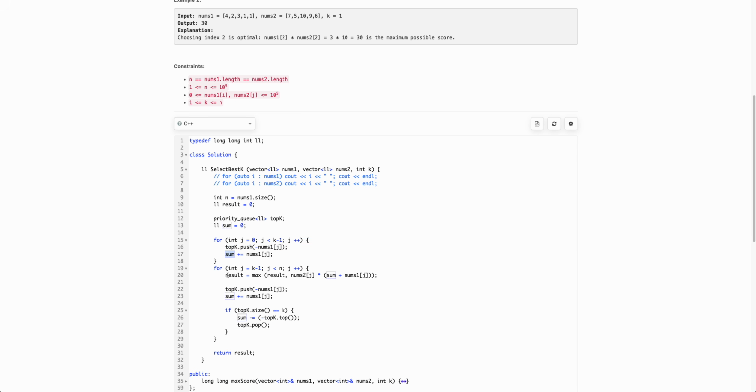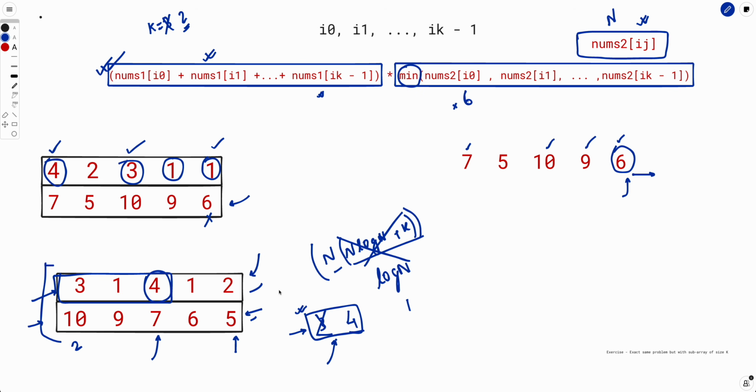Now after that, this is the value if I choose the k minus 1th index. Then this is the minimum nums2 of j, right? And what is the sum? The sum would be the top k minus 1, which is maintained here, and the kth element would be this nums1. You notice that if you are finding the answer for this index, 4 should be present, because you can't skip 7.